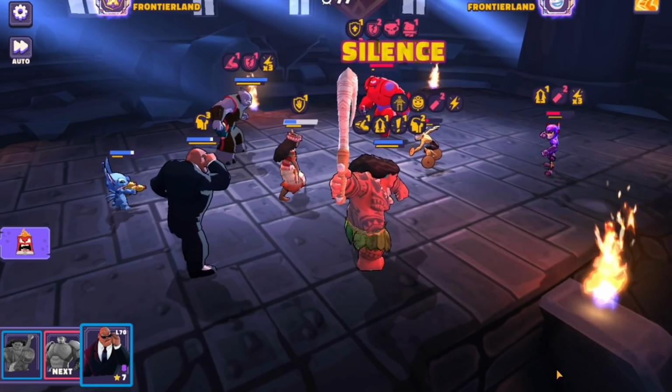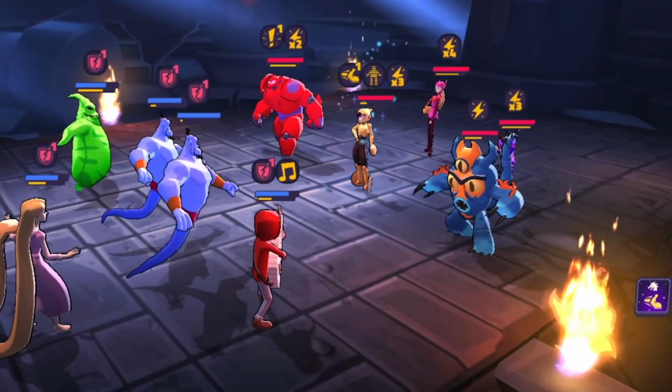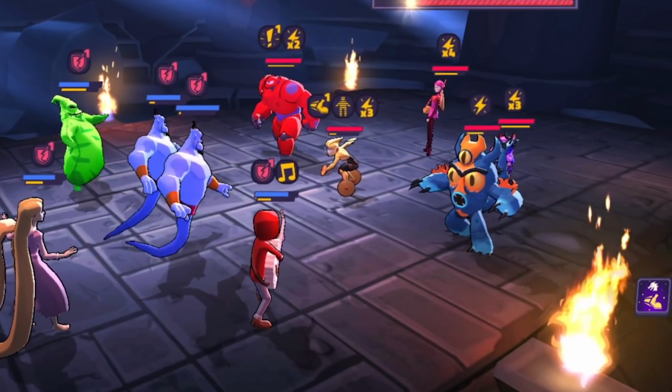So again, we talked about it. Bubbles is a great way to manage Go-Go because it stops everything going on, as well as Bell to give you some more speed turn meter to your own team. But the other great way to take down Go-Go is AoE attacks. Now, Go-Go is typically hidden behind tanks so that you can't get to her. You typically see her in that middle spot between two tanks like Baymax or Beast or Fred, or free to play if you've got Jasmine, things like that.